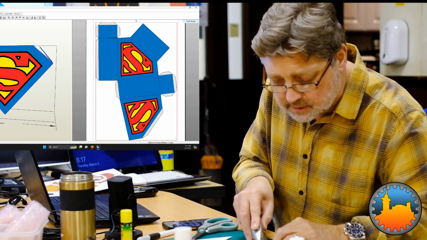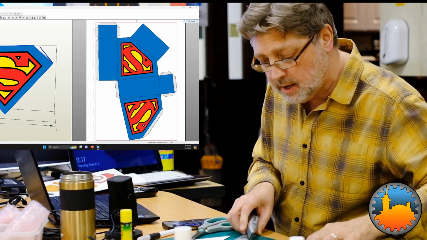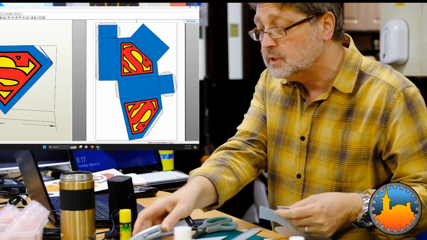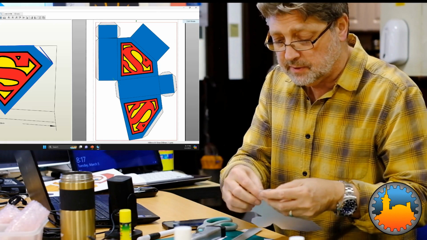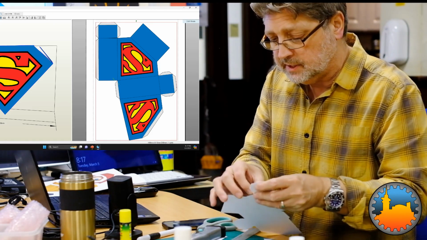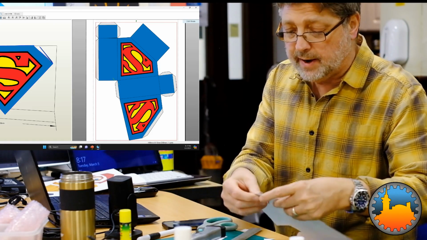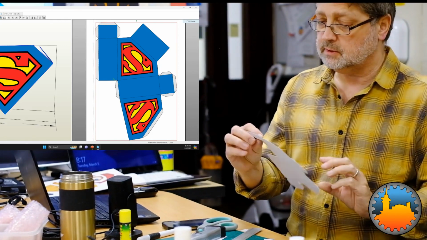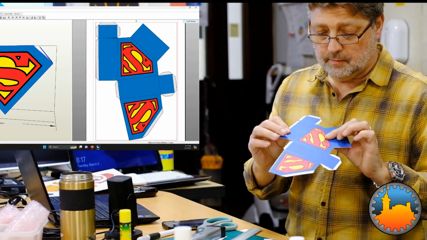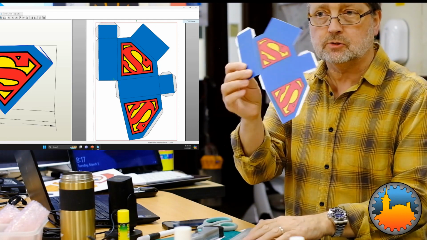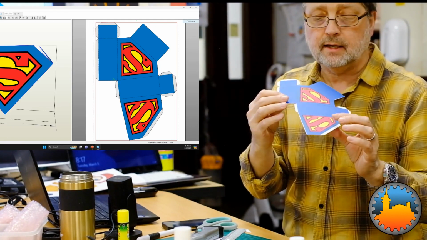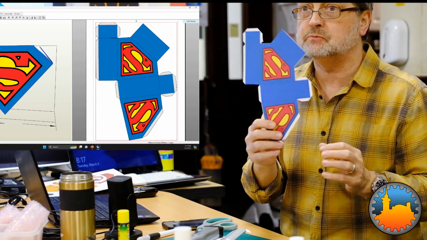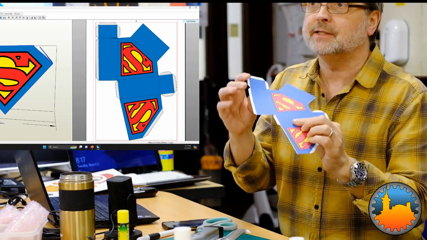Some of these more complex models, you need to use a collection of different knives, and I've got some other blades there which give me a bit more flexibility. Right, so there we go. We've released the whole thing. I think I've got it all done. So what we would now do is score it. Now you could score it beforehand, and I would say probably scoring before, when it's a full A4 sheet, is probably the better way to do it, which I did.